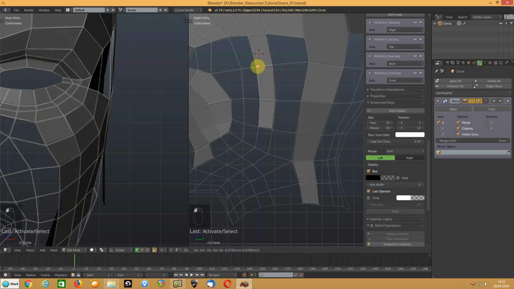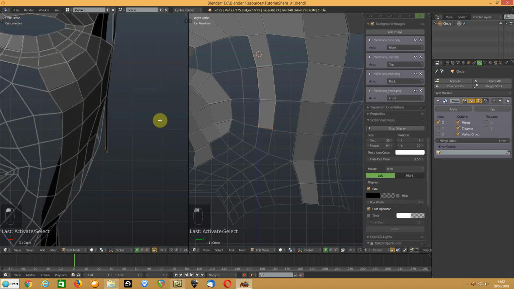I mean, a little bit of tweaking goes on here. Oopsie daisy, I didn't let go. Select these 2. Again, GX. Pull it in. Sort of that sort of thing. Again, pull that down. GX, pushing it in.